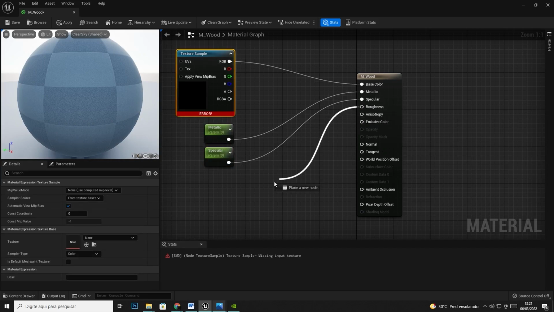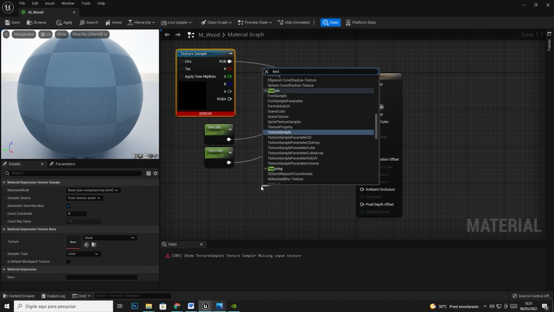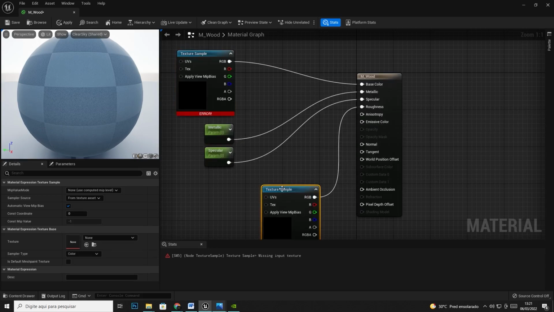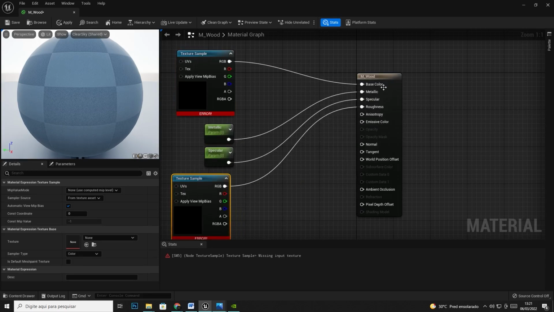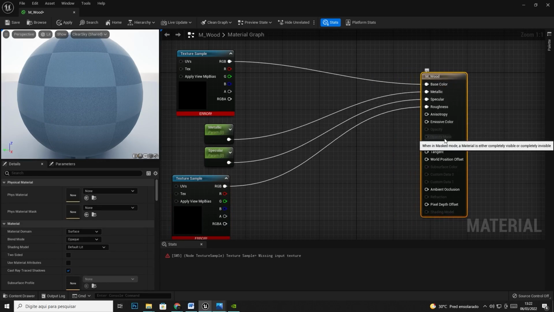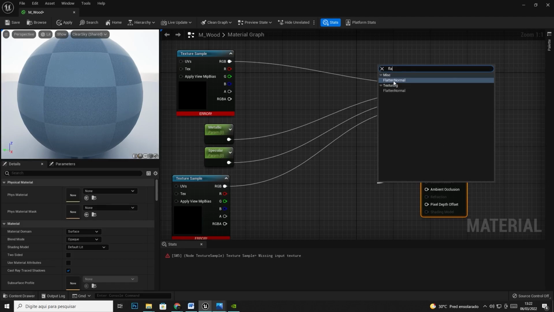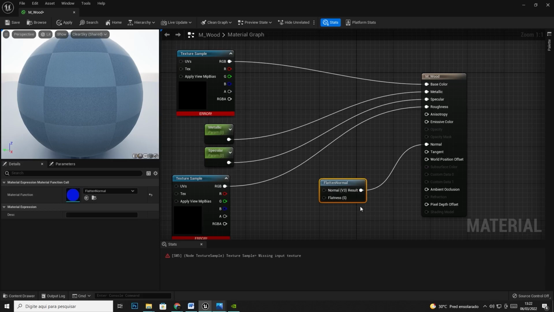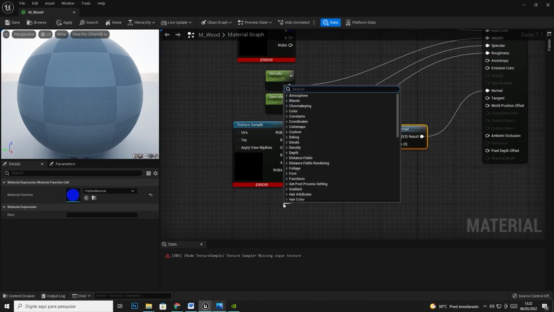So let's see. Texture sample. For example, is lot selector a texture or not? Let's see the others. Normal. Flatten normal. Okay, remember in the last class we talked about it.